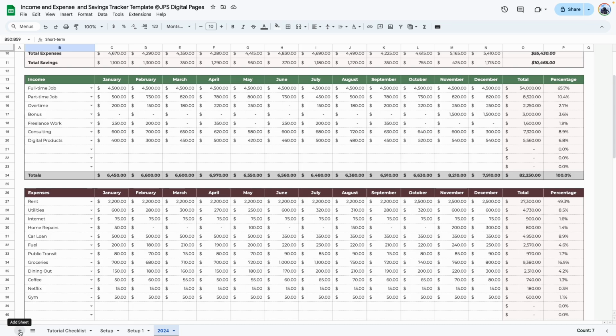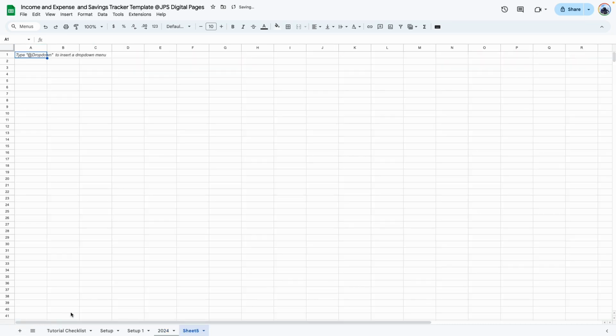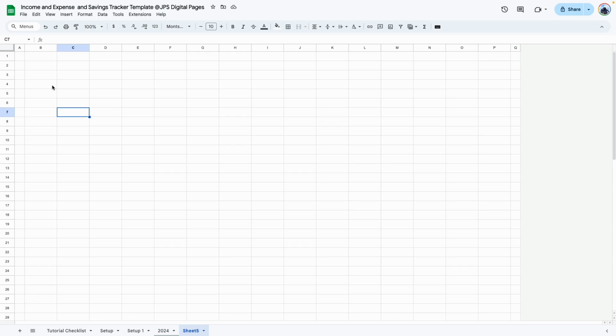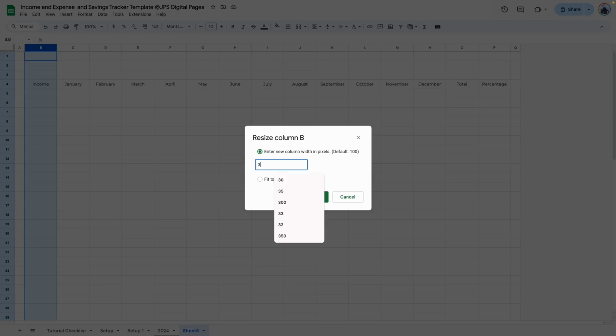So we'll start with another new sheet, and I'll just go ahead and clean it up real quick. We'll start with the income table. I'm just going to type income right here, type my month January, click on the month January and hover around the edge until you see this small cross. Hold on to it, drag it all the way down, and it will fill in all the months until you get to December. I'm going to delete this extra one. Here we're going to type total, and here percentage. Resize this, make this 200.